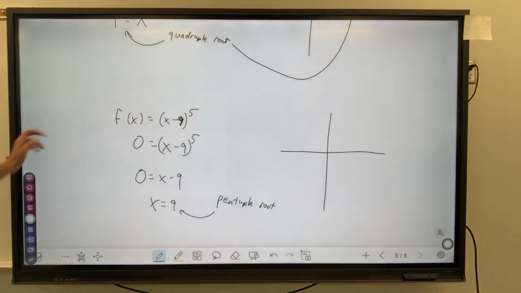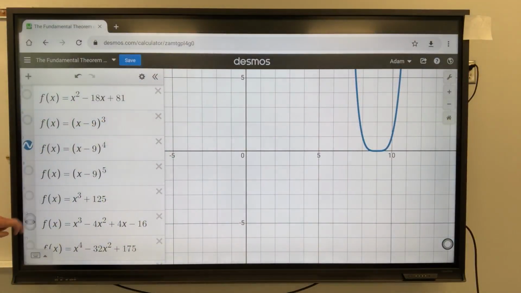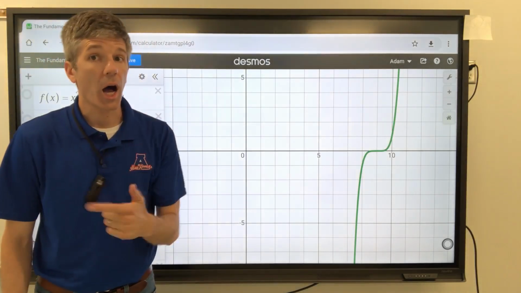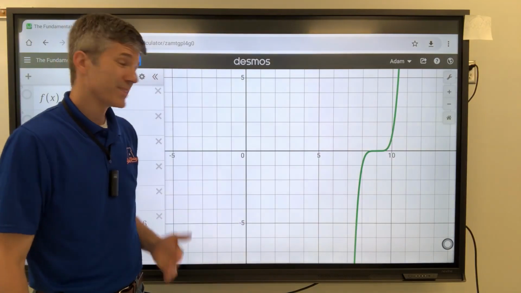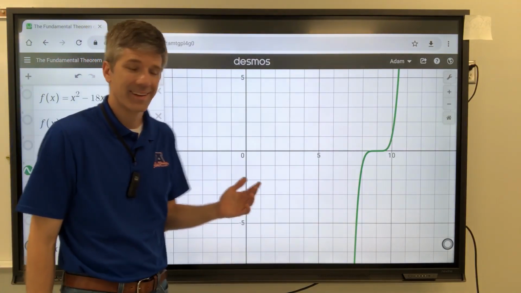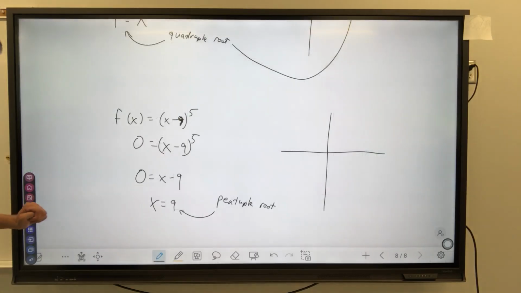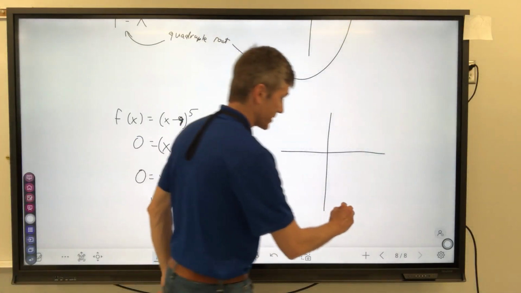And it looks like that. Now, if you're saying that looks like the cubic, the triple root, you're right. It's really hard to tell from the steepness. All odd roots above 1 look alike to me. And that might sound a little bit like I'm classifying those roots, but really it's hard to tell.